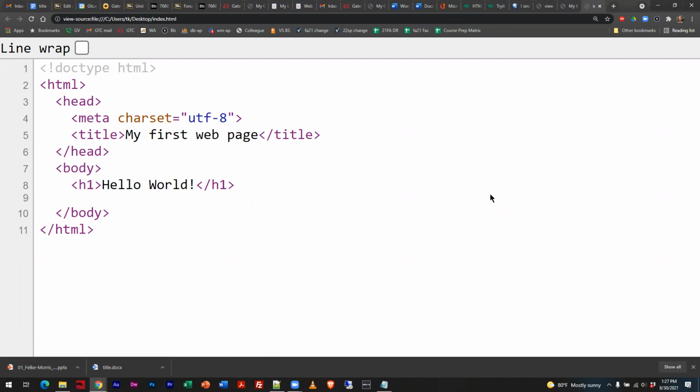Right. So this is getting our feet wet, folks. And you know what? Everything else we do in this class is really just an extension of what we just did. This is a basic structure we'll use for every web page that you do. And then from there, we just add content, we add images, we add links, we make it look pretty, and we make it do stuff. And it gets to be a lot of fun. And if you have a vision for something to create, it's even more fun, because then the challenge is to create what you're seeing in your head. And I think it's a fascinating process.